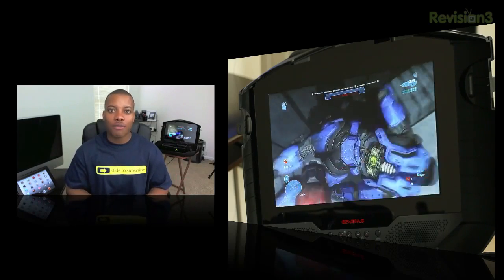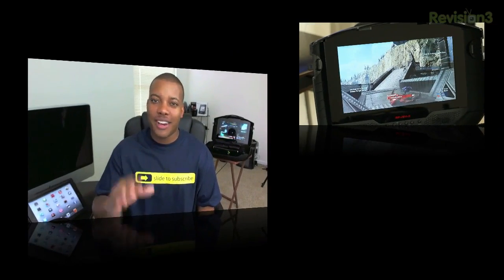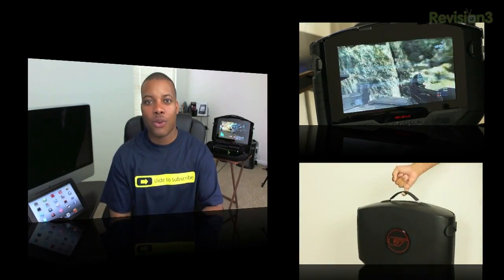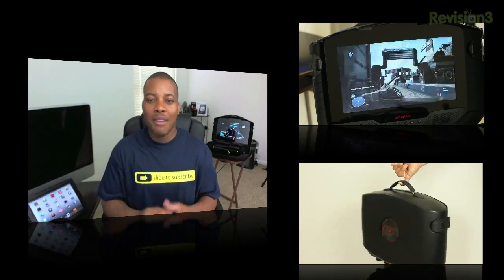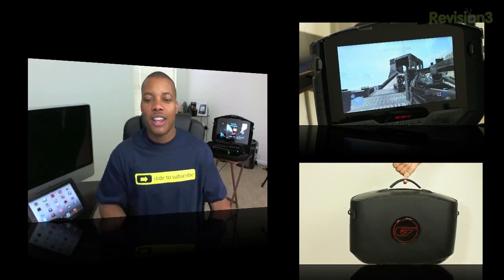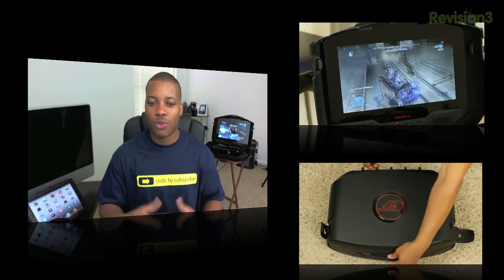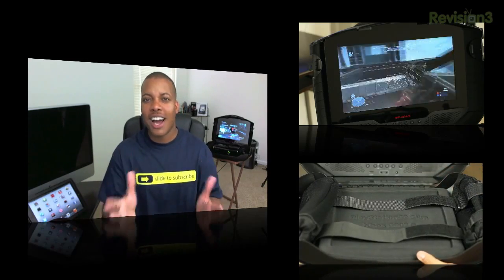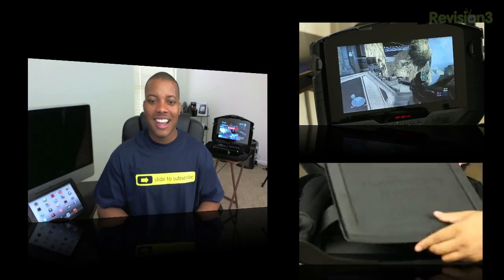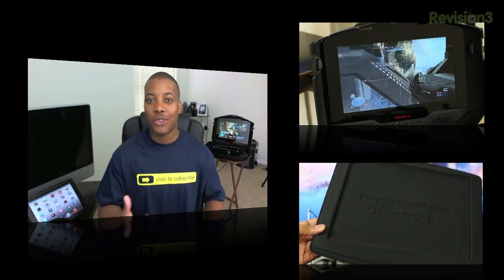So I just showed you everything this case can offer. This is truly a really good mobile environment. Starting with the very nice screen — I've used other systems where a screen attaches on top of your console, and most of the time those screens are bad and ruin the experience, but this screen is awesome. The setup is great: you can securely fasten your system with the straps, use the two mesh pouches for all your cables and controllers, and it's very lightweight and easy to carry. I was looking for cons about this product, but I honestly couldn't find anything bad with it. This is the perfect solution to travel on the road and get your game on.